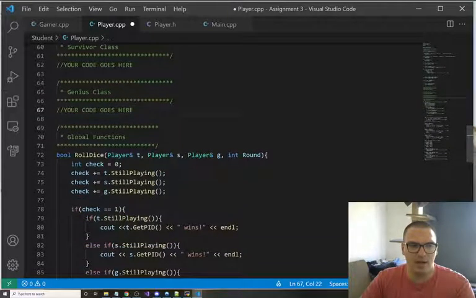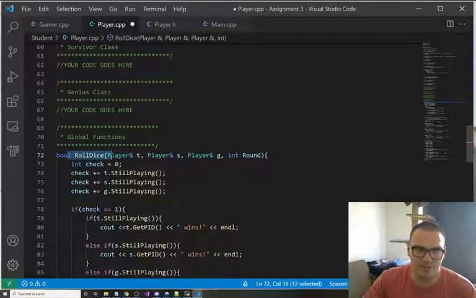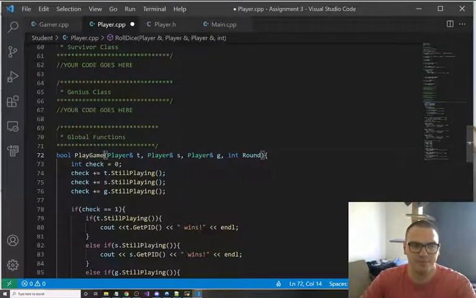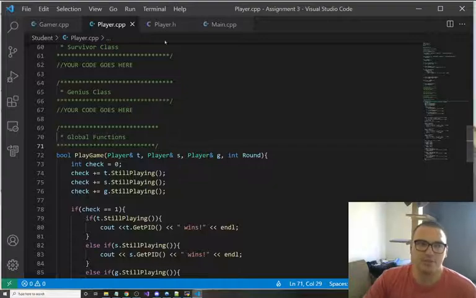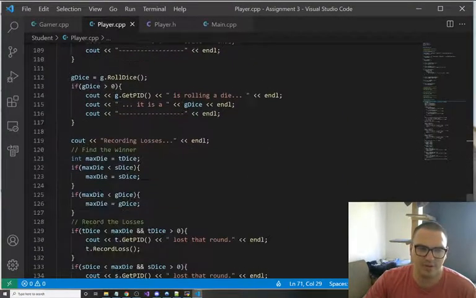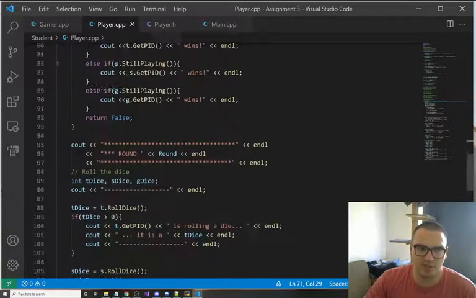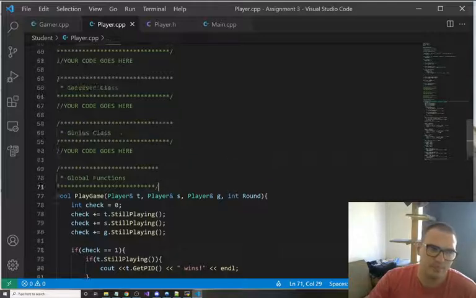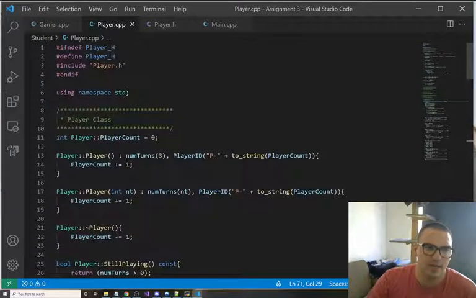And then you can see that the global function definition for this, the play game function, I should have changed that, is sitting here. You can look at that if you want, but this will just have all of the players roll their dice. I did that part for you. So that's pretty much it.